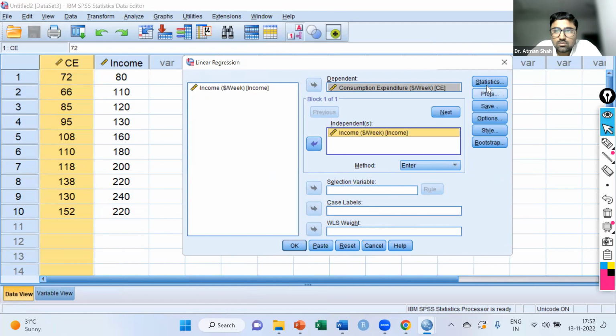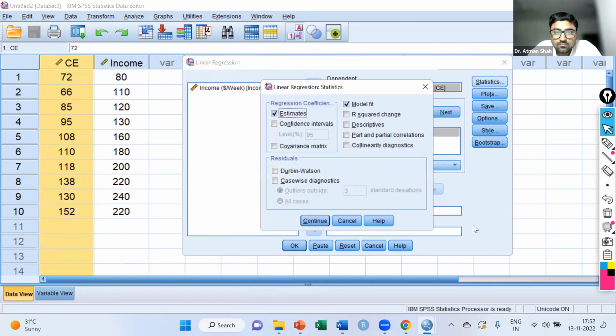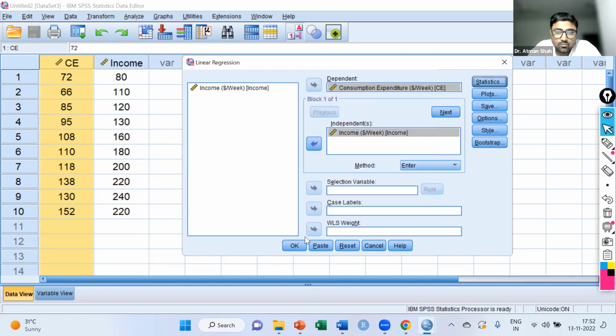Right? Go to statistics. Now here you have various options to check the assumptions. So for example, collinearity diagnostics, you have Durbin-Watson test. So whether you have the problem of autocorrelation or multicollinearity or heteroscedasticity, these are certain assumptions. So I'm simply selecting descriptives. Continue.